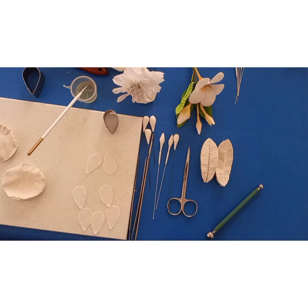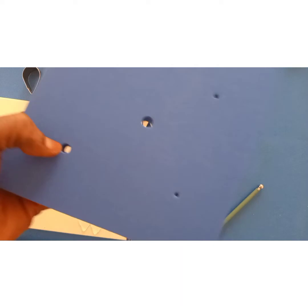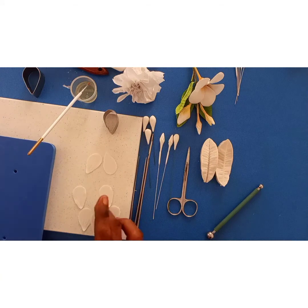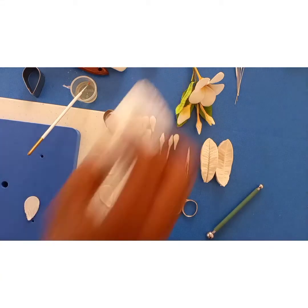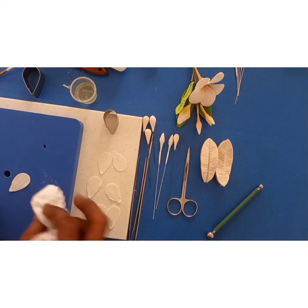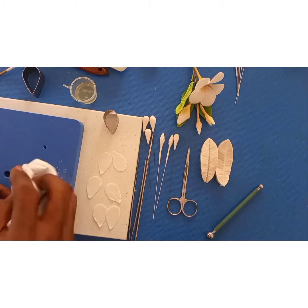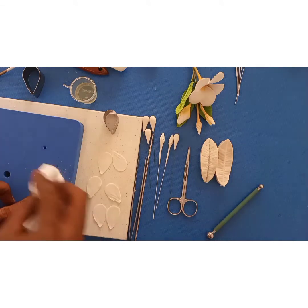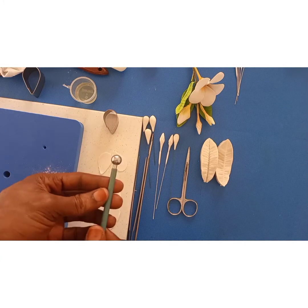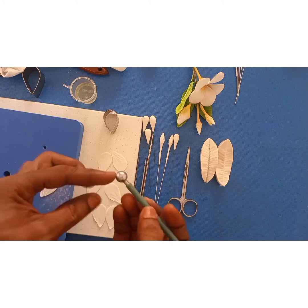Before we get to the next stage, I would like to show you something. I would have done it over here, but the paste is white, so I need to use a blue foam part so you can easily see whatever I'm doing. So a bit of cornstarch on the foam part and on your petal. Now this is the ball tool I'll be working with. It's more like a medium size, not too big and not too small.